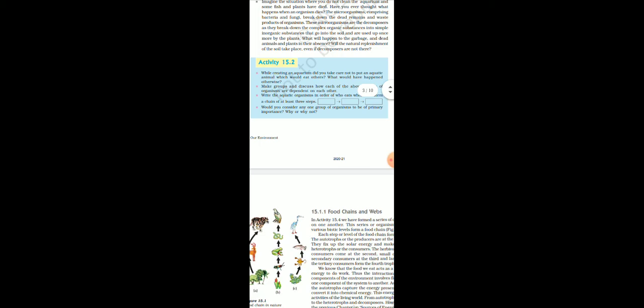Now in the next class we'll start with food chains and webs. So far we have discussed what an ecosystem is, how an ecosystem prevails, and how living organisms interact with non-living factors such as soil, water, rainfall, temperature, and survive. It helps in the growth, reproduction and survival of the living organisms. Basically there are two kinds of components: biotic and abiotic. Biotic is basically the living components, and abiotic is the non-living components. So in the next class we'll start with food chains and webs.